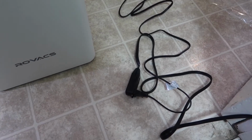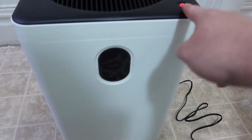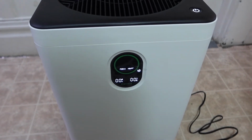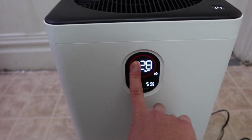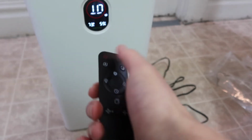Alright, so we have it plugged in here. You can see the light pops on here. So if we turn it on, alright, so you can see that it's on right here. So it's definitely really cool how they show you all these settings on here. The actual display is not touchscreen, if you're wondering. Alright, so I got the remote right here. Let's try out all the buttons.